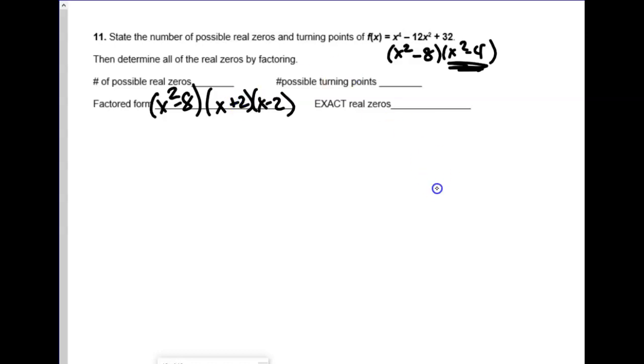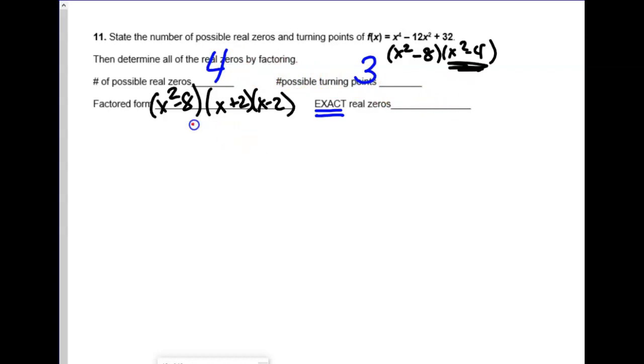Oh, I skipped the two easiest questions on the test. Possible number of real zeros. You could have up to 4, and we're totally going to have 4, so make sure on the next question down here you write down all 4 of them. Number of possible turning points is 3, because it's 1 less than the degree. A few of you told me 4 here on the last test, because you told me there's 4 zeros, which you already told me here, so don't tell me that again. I want to know what they are.